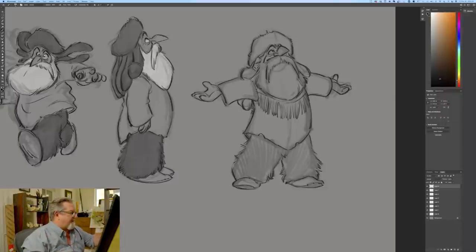See these little tassels on his outfit? It's a perfect element for an illustration, but horrible for 2D animation. Probably could get away with it. I don't know how hard it would be for 3D, because you're still going to have to figure out the animation for it.